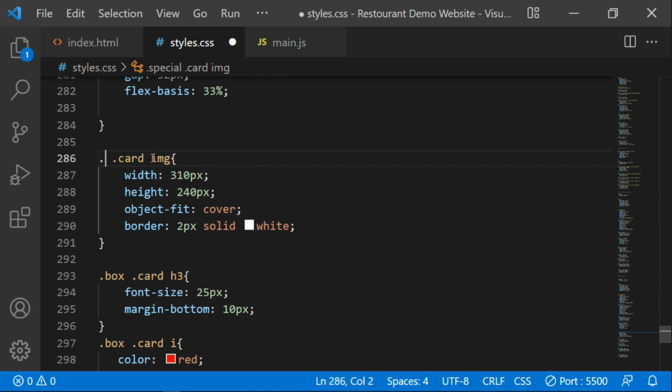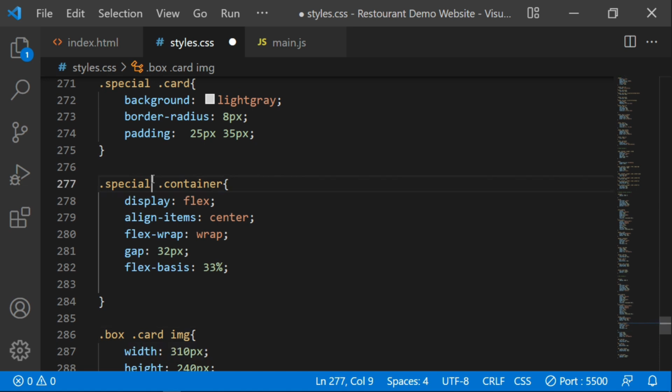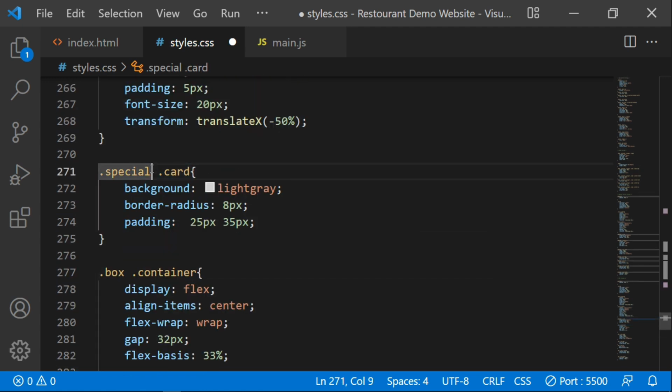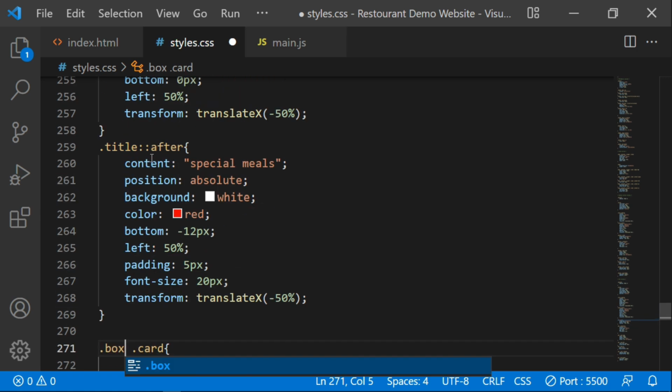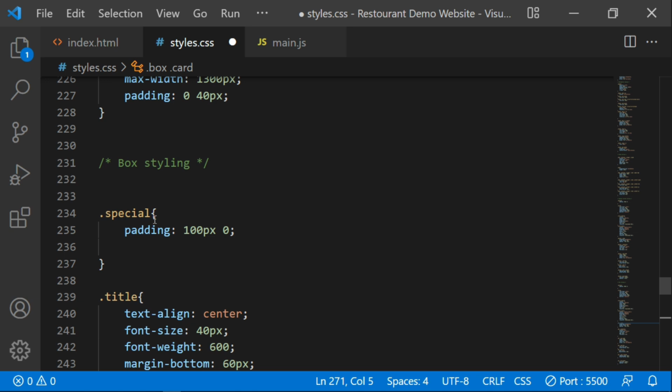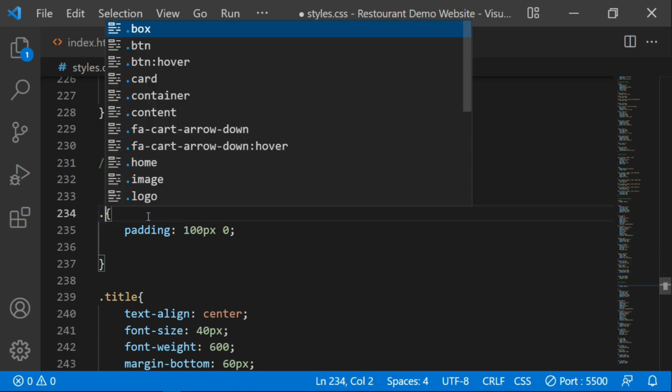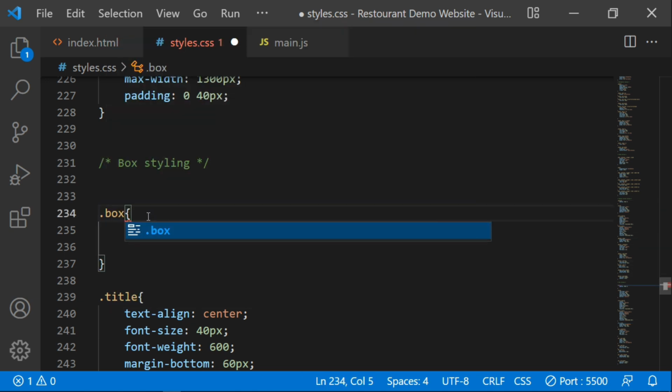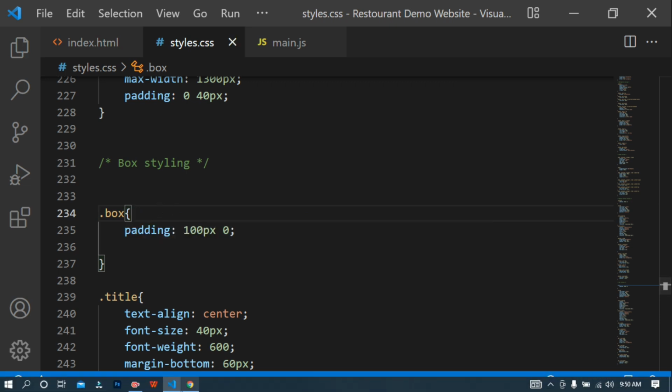Here again box, here again box, here again box, here box, and then here now let me change it and give it that box. So what I do, let me just save, and then I see the changes in the browser.